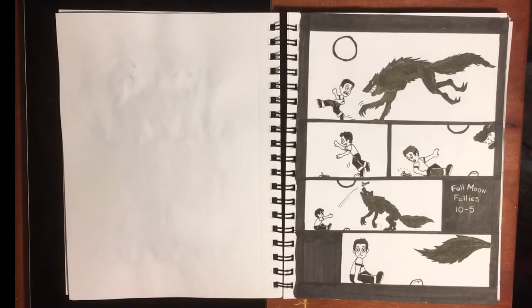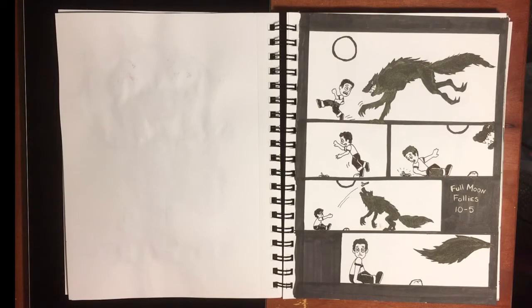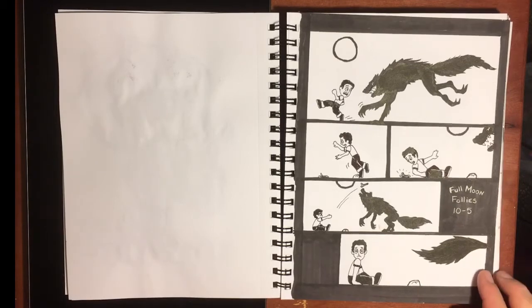All right, now October 5th was kind of fun. The prompt was Full Moon Follies, and I decided that I was going to do a little comic strip. This is one of them where I had a really good idea. I think I got the idea across, but the challenge with these is that not only are you drawing every day, but some of these took me 2, 3, 4 hours. And this one, because I had to kind of conceptualize it and everything, I would have liked to have spent a lot more time on it, let me put it that way, and done a much more polished job. But you know, cartoons, it's not so much always about the artwork. It can be, but it's not always. It's more about what it's saying, and I thought this one was somewhat humorous.